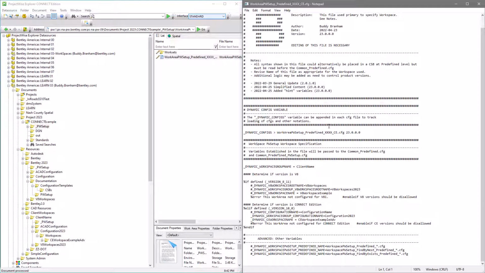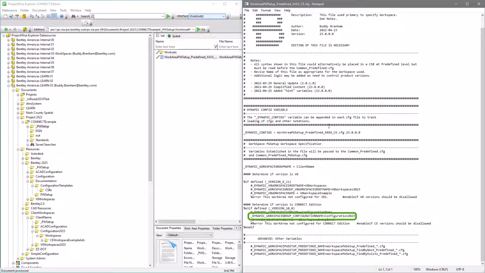First, we have Dynamic Workspace Group Name. This is set to be client name. Note on the left-hand side in ProjectWise Explorer, there's a folder called Client Name. This is a direct relationship. Under the version 10 section of the file, there is Dynamic Workspace Group Configuration Name.